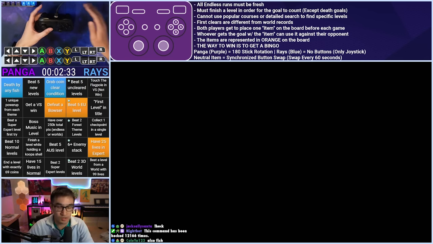This is it. This could be it. Boss, music, and level. Where's that? Oh, okay. Thanks. There's no way that's first clear, right? It is. 2 for 2. I wonder what his strat is. Oh! I've activated beat 5 Europes.